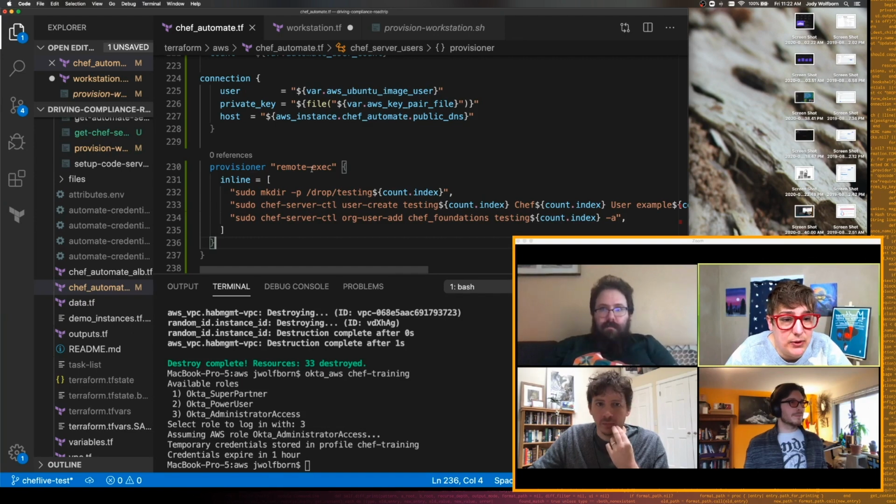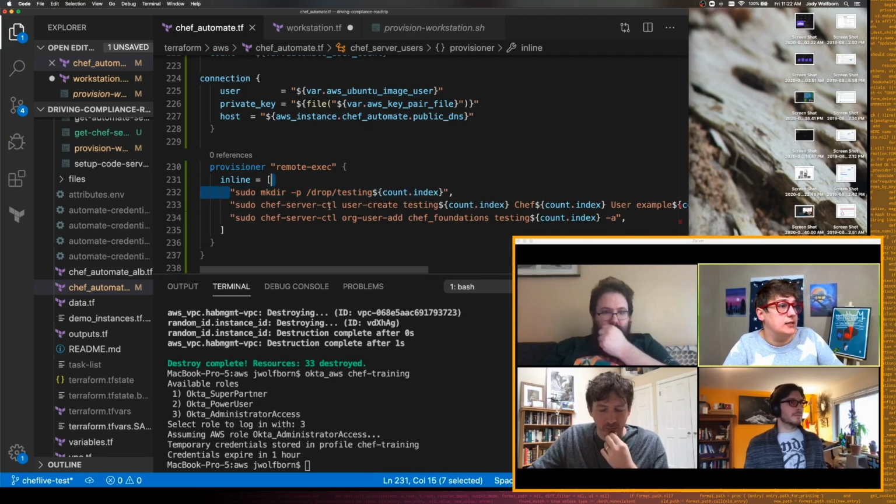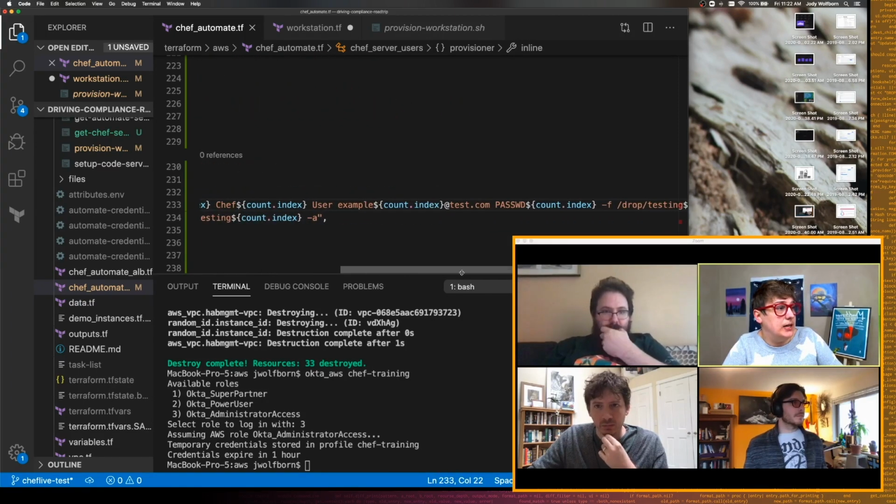We added a remote execution of a script to make a temporary drop directory for the PEM files. That's this first line here. This next portion is the user creation.